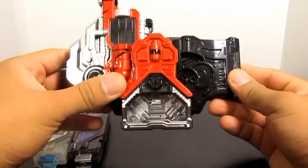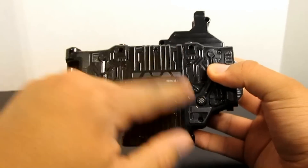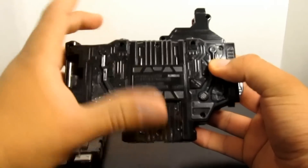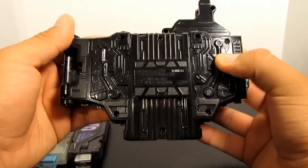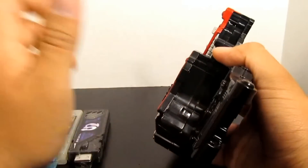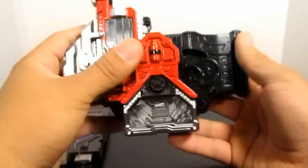It's a very simple process. All you have to do is go to the back, unscrew all this, remove that, take some of the subtle pieces that connect the Shotaro side of the driver, remove this piece right here, remove that arm, and put it all back together and you have made your Lost Driver.